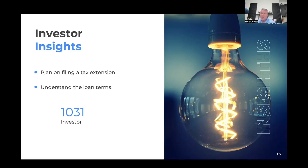It's called joint and several, meaning, let's say myself and two other people are guarantors of the loan. Somebody goes and does something they shouldn't do. They file bankruptcy, where it might be a personal bankruptcy, and now I'm on the hook for full recourse, $15 million, and also the 1031.